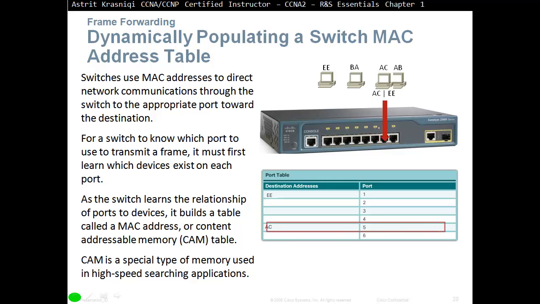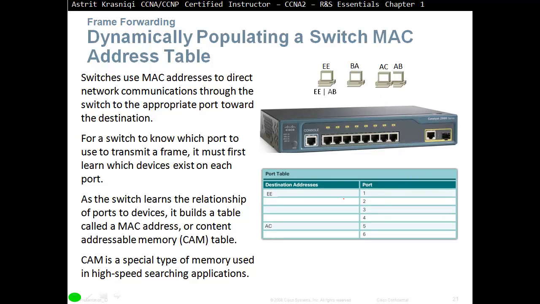So I'll look at the destination. Destination EE, do I have that in my MAC address table? If I do, I'm not going to do the same as I did before. I'm not going to flood it. I'm not going to send it everywhere. I'm just going to send it directly to the destination because I know where EE is. So port 1.